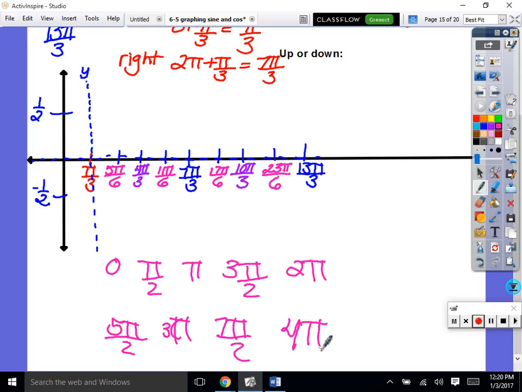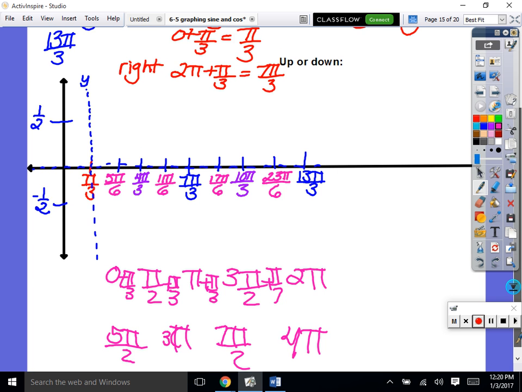Now wouldn't we just be shifting all of those points right by pi thirds? So you'd add pi thirds, get a common denominator, add pi thirds, add pi thirds. Do you see these would end up with these? You could do it by hand. Does that make sense, everybody? You can do it 2 different ways. I just think this was quicker. So if you took 4 pi and added pi thirds, we'd be good. Okay, let's keep graphing this.